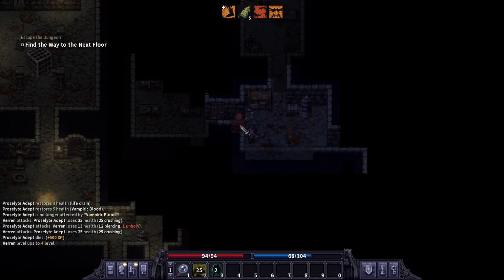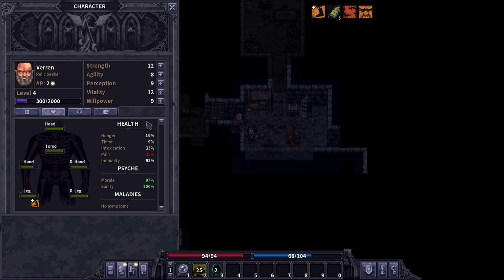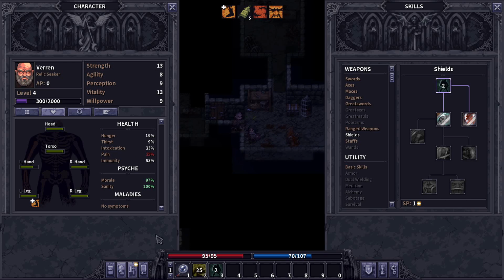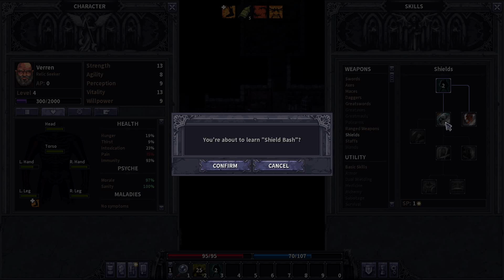We leveled up. That saved our bacon. But what is this? Sacrificial blood. Should we level up right away? Let's do it. Maybe that will help us a little bit. Like so. And let's continue with our shield. The corner shield is a passive bonus. Shield bash. Performs a shield bash, dealing some damage. Has a 63% chance to daze for 3 turns. If the bash doesn't dash the target, reduces the shield bash. Alright, we'll do that.